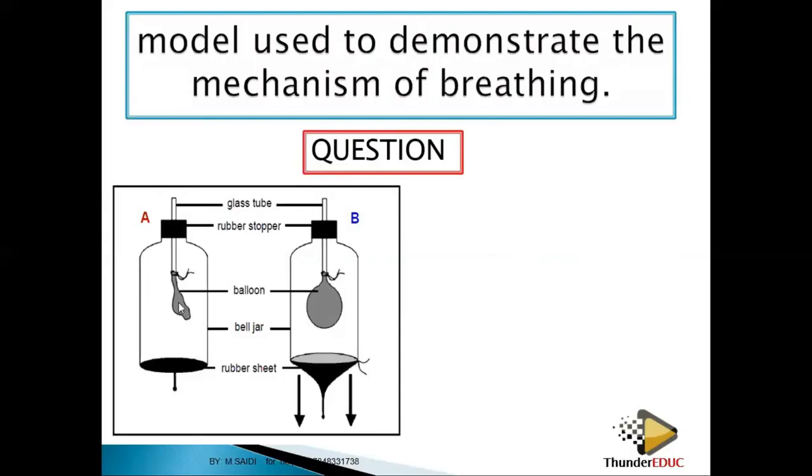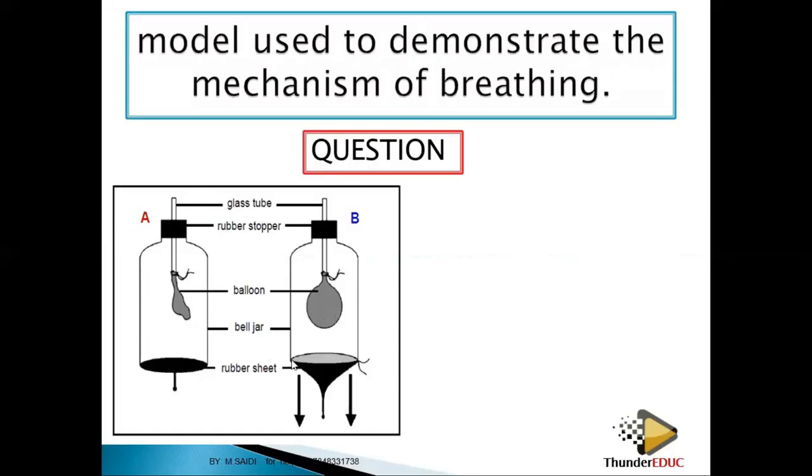So the volume here is small in this balloon. If the volume is small, the pressure is high. Then the air is pushed out. And then here the volume has been increased. It means that now the pressure has reduced. The volume is big, the pressure is low, and then air is dragged into the what? The lungs. This is acting as the lungs.